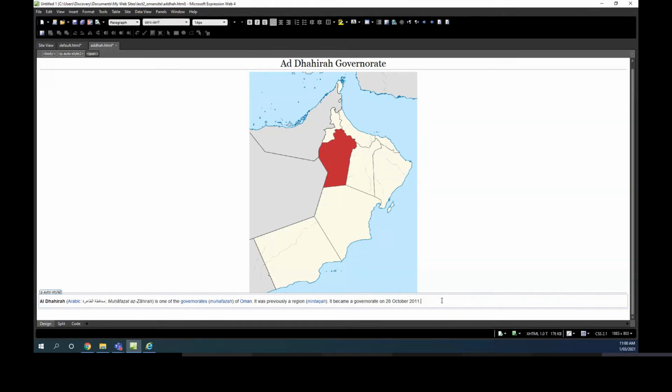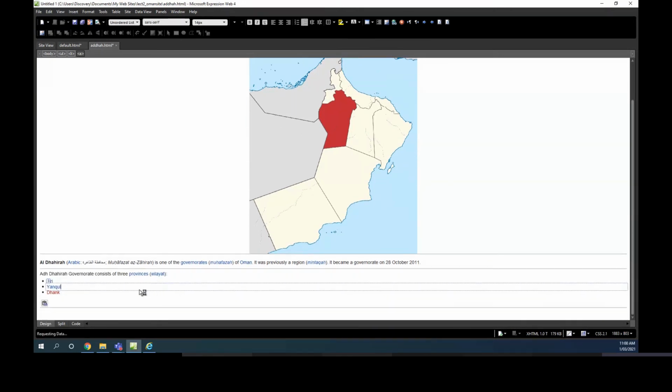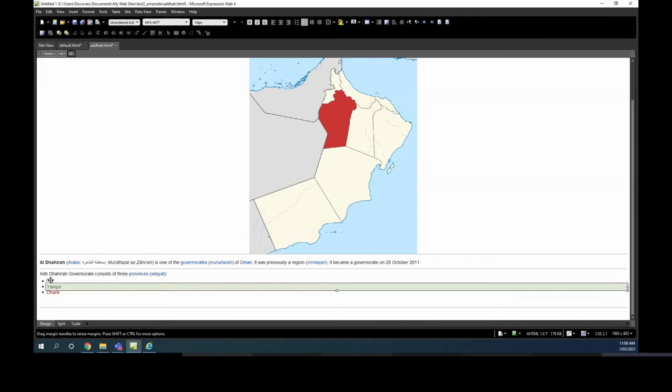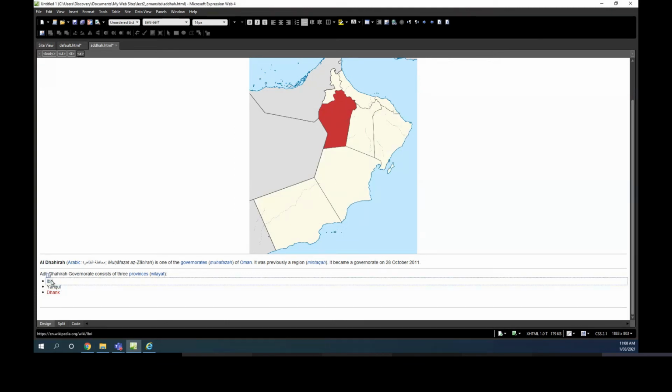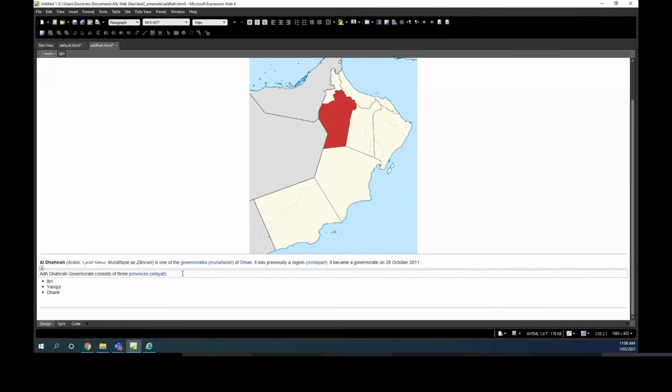Okay, this is some information about الظاهرية. And I'm gonna remove the hyperlinks from here and from here. I'm gonna remove the link. Okay, now we have three provinces, or three wilaya, what do you call it? This is a page for it; you can add more information if you want. I'm just gonna make it a sample.